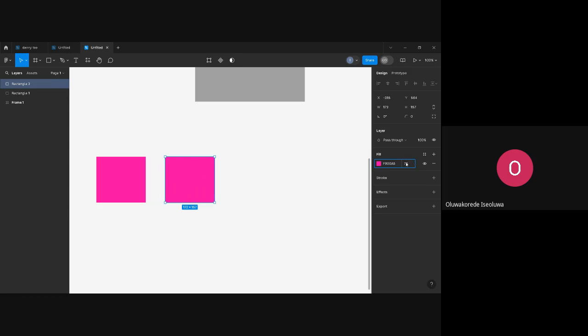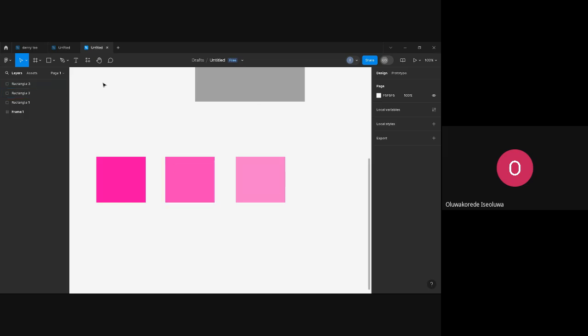Let's say this is 75% opacity. See the colors change, but it is the same color code F900A5, just with a different opacity range. And then duplicate it too. Change this one to 50.